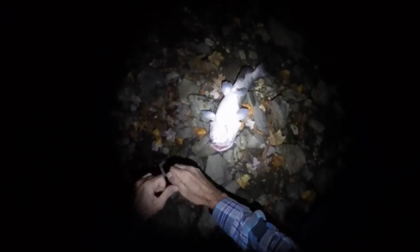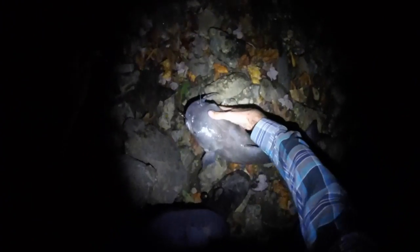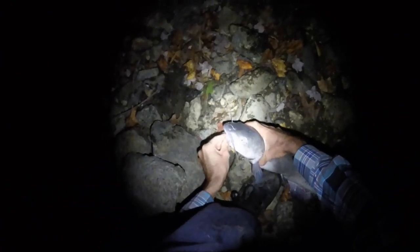Damn. Got him on the crappie. He hit the crappie. I'm thinking channel cat. Yeah, that's a channel cat. Another pretty nice one. Nice 7 or 8 pound channel cat. He ate a live 9-inch crappie. Channy, he's hungry. He's on a mission right now, he's going to find it. He's going to get it. A little further. A little further. There you go.